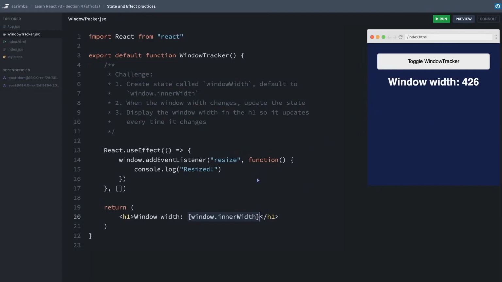In the end, you can see what we're doing is we're interacting with an outside system by adding a manual add event listener to our DOM, and then syncing our local state to the source of truth, which is the outside system that we're grabbing the window.innerWidth from. By syncing internal state with it, we'll be able to actually display to the user the value from that external system, or the window in this case. All right, it's your time to shine. Go ahead and get started on this challenge.